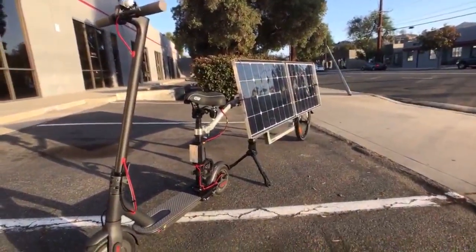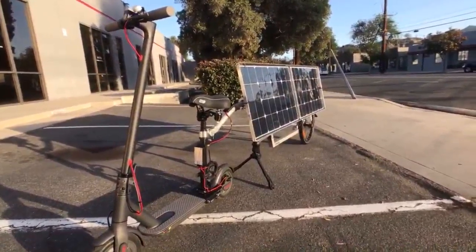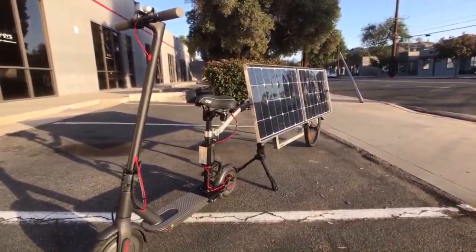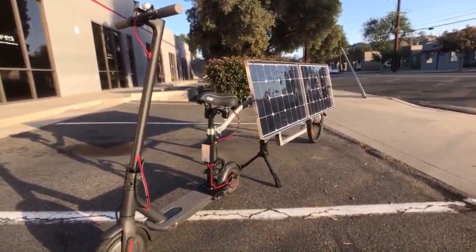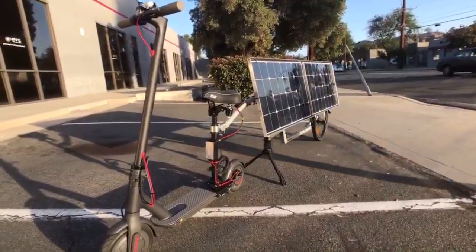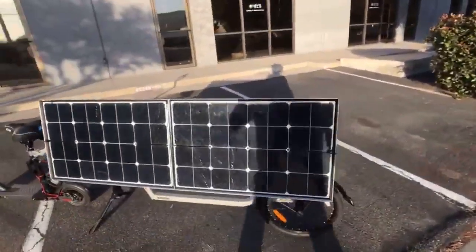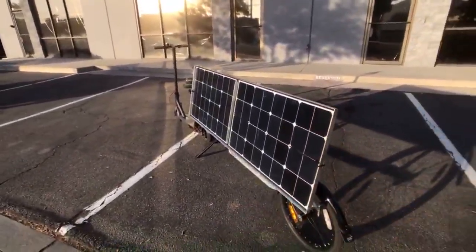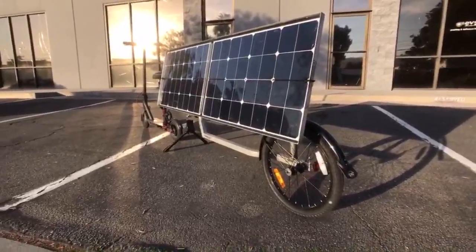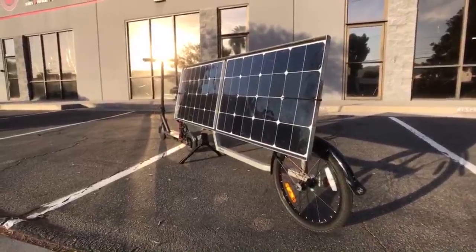When the sun goes down, we're working on a generator system — a 25-pound inverter generator. Look into inverter generators, which weigh much less than old-style generators. We found a 700-watt continuous Ryobi propane inverter generator that weighs 25 pounds. We were thinking of using it just as it comes, but I thought why not try adding a Geet engine to it. We're interested in the Geet technology and integrating the two technologies — the scooter powered by sunlight in the daytime, and possibly powered by the Geet system or the propane generator at nighttime when the sun's not shining.